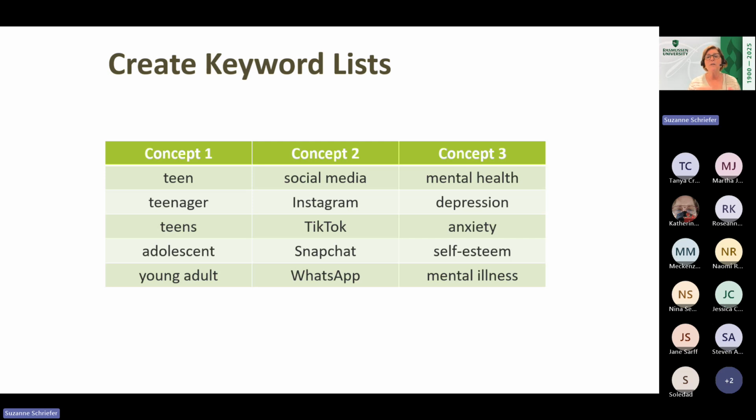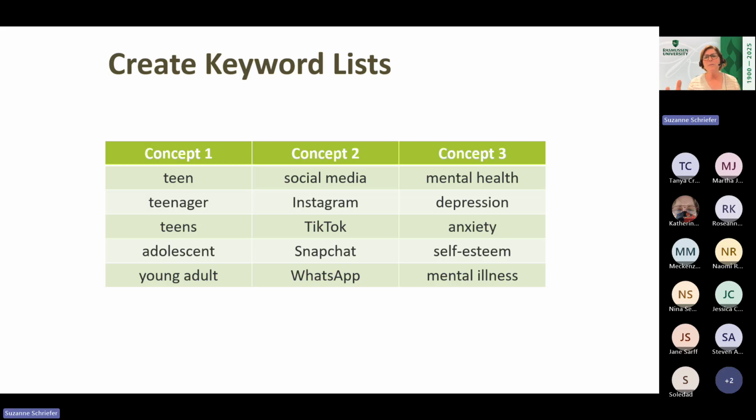Sometimes it's helpful to include multiple ways of saying the same thing because you have to think about how would an author write about that? I think the concept of teen is probably the best example because some authors might talk about teen or teens, plural. They might talk about teenagers. They might talk about adolescents. They might talk about young adults. They might talk about youths. There are a lot of different words that describe that concept of teen.